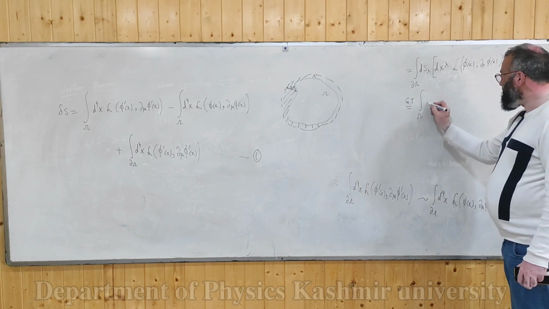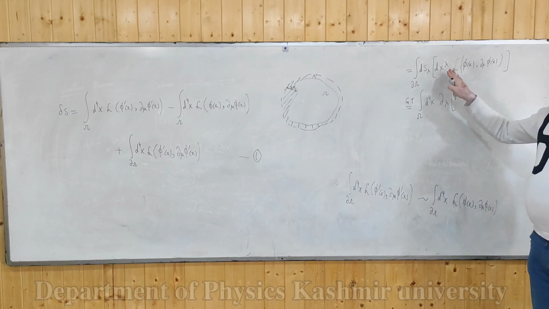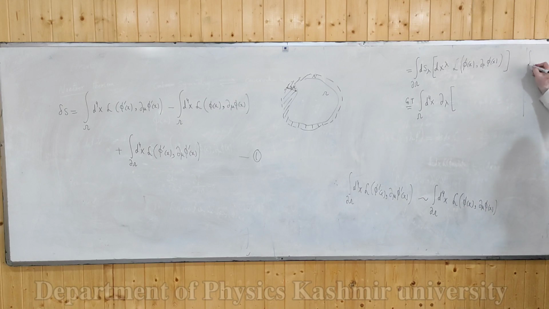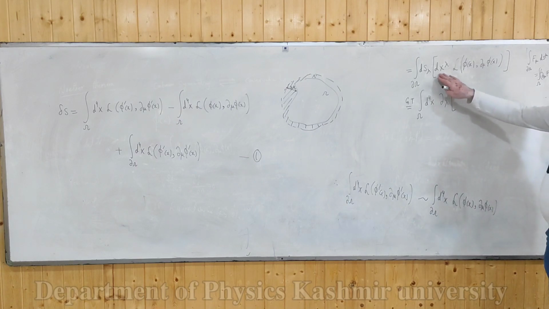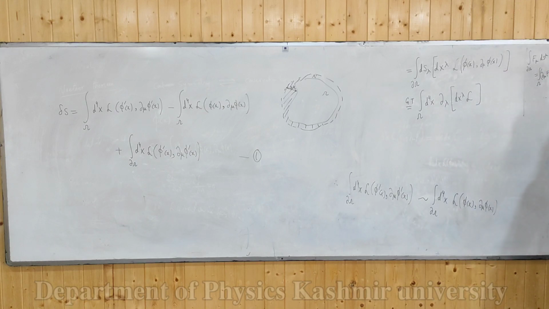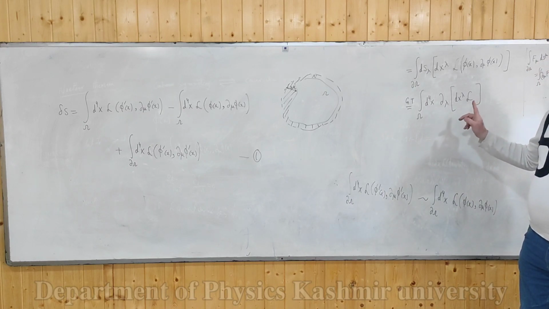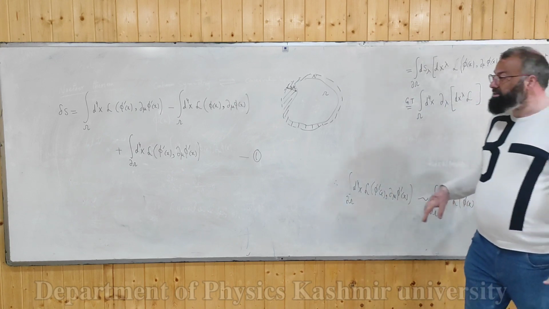So it will be integration over volume. Now it will be simply equal to d4 of x, then partial lambda of this vector. It is simply, let's say, v dot s. Clear? Like this thing. If you remember, you are having partial omega f mu ds mu is equal to integration over omega partial mu f mu, integration over volume. Clear? Is it true? Okay, so now you are having this as a vector, so you put it like this, dx lambda. So L is a function of this phi. Clear? Got it? So that means I have converted this back into the integration over volume. Got it? And this L now depends only on the fields phi of x and partial mu phi of x. That means fields phi of x. Okay? So this is okay.